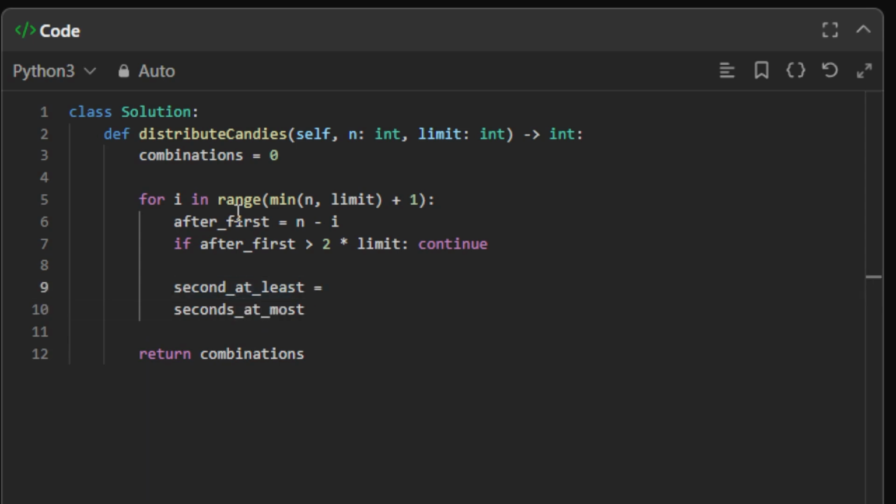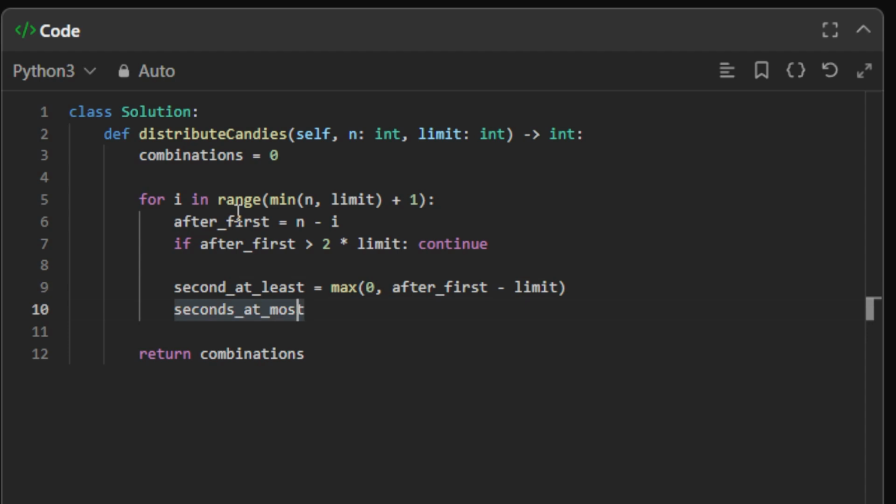Second at least is after first minus limit, and if this is negative we want this to be 0, so we can take the maximum between 0 and this.